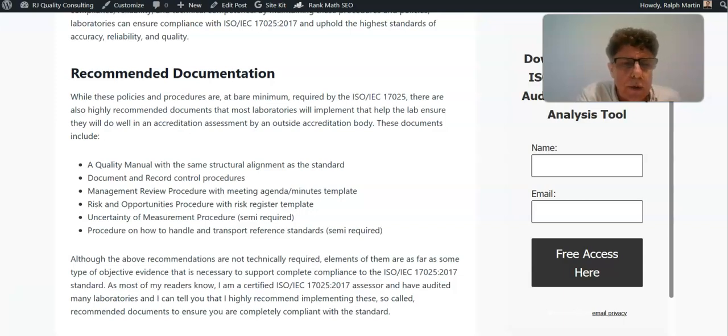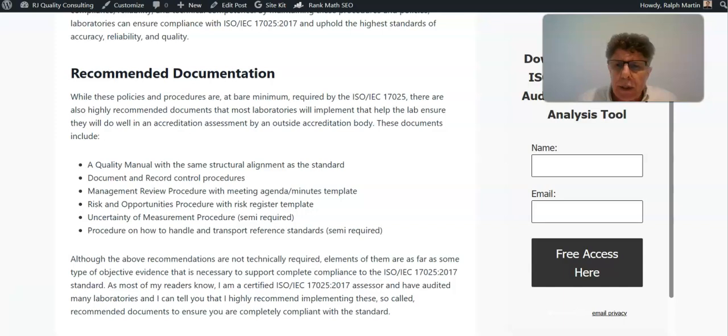It's frustrating when you're looking at a laboratory's quality manual, and the requirements for section 4.1 are in their section 9.8. It's extremely complicated, especially when the lab doesn't know what section of their quality manual meets section 4.1. You know what I mean? You need to make life easy for yourselves when you're doing an internal audit, where you know what areas of your management system meet what clause elements of the standard.